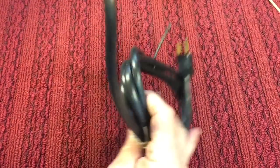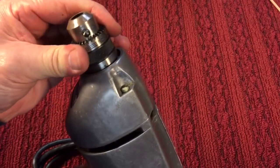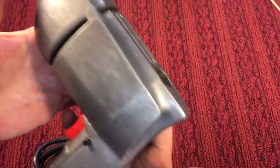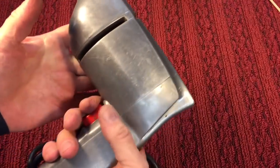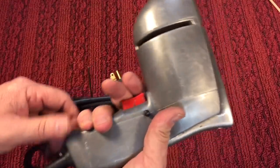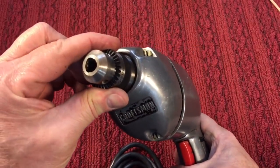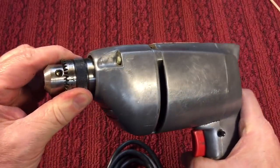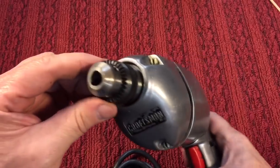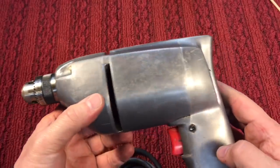I have a bunch of old metal drills — I like them. A lot of times you need a cord, and it looks like maybe a new cord was put on here. The problem with the early electric drills was they said you could get shocked. I've never been shocked by any of mine, but I know when you have a two-prong cord, you become pretty much the ground. With a metal casing, they came out with double insulated by the time I was doing any drilling in the 70s. So let's go through this — I'm going to spray this down with a little oil on the chuck to make sure it's free, and then we'll plug it in.